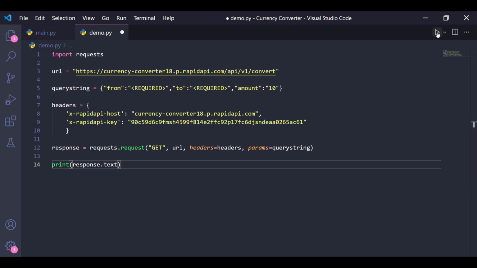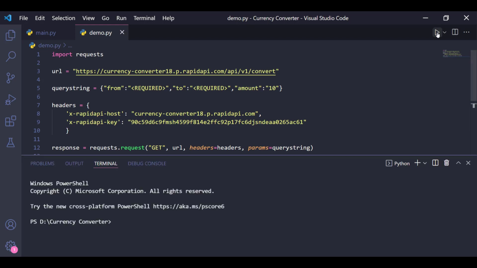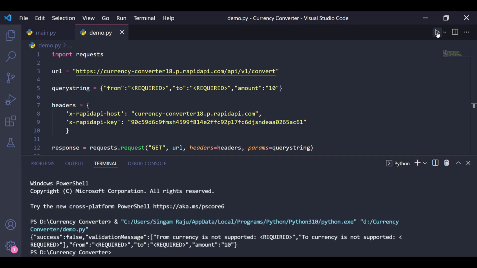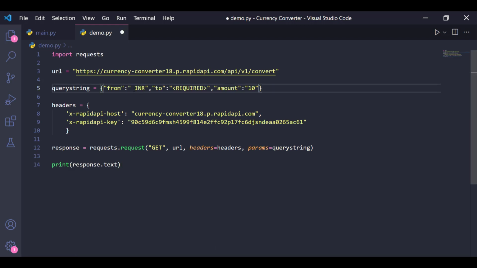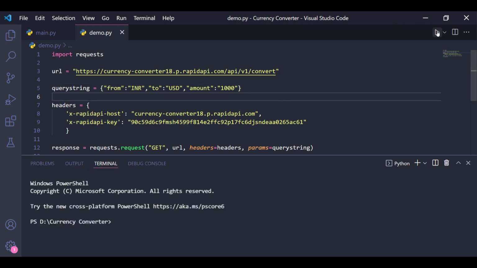Let us understand this one. If you print this, here you'll see from required, to required and amount required. So first let us give from INR to US dollars. Just give US dollars here. Just give amount, for example, 1000. I gave some space by mistake.